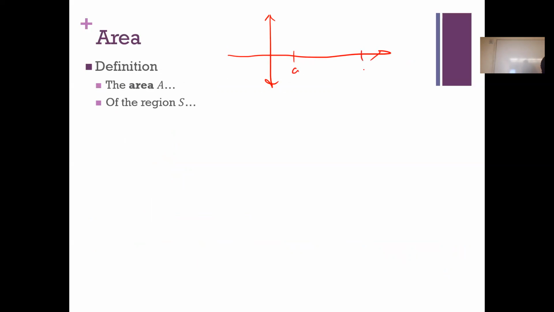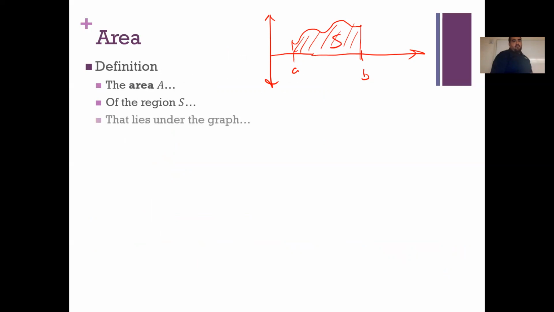So let's say from A to B, not necessarily. So I have some function. Oh my gosh, stop hitting the button. So I'm trying to find that area. Call that region S. So under the graph, the thing that we're talking about you can do for functions that are not continuous, but we're going to stick with continuous functions for the rest of the semester.